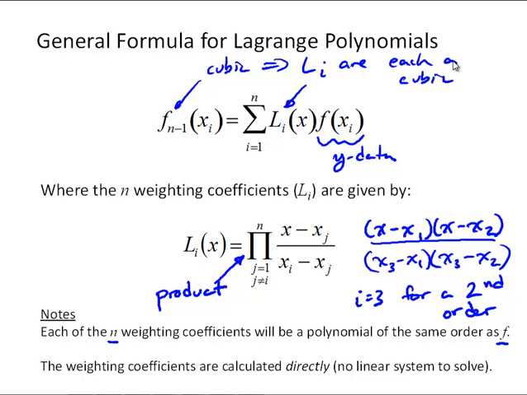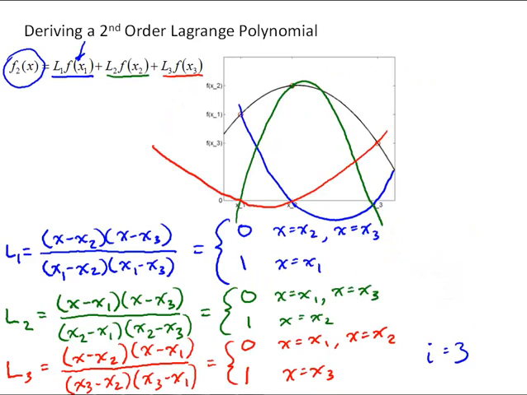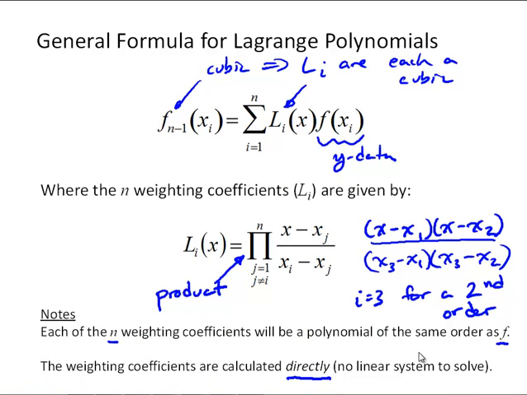And then the key thing, the thing that's really cool here, is that the weighting coefficients are calculated directly. We have not solved a linear system to determine the weighting coefficients. We've directly calculated these coefficients. There's no unknown that we have to solve with a linear system. We have no worries about round-off error or a Vandermonde matrix. We just follow this pattern, follow the formula here for the weighting coefficients, and formulate that polynomial directly.